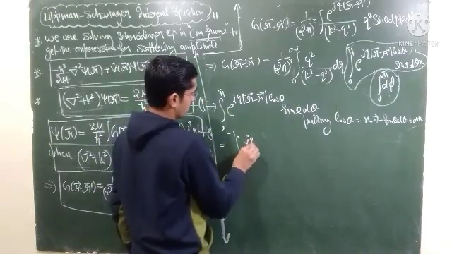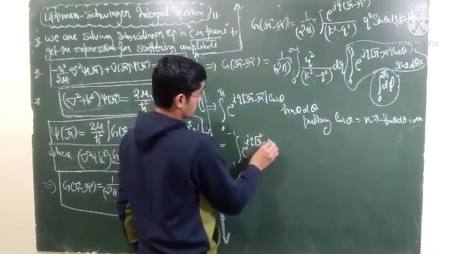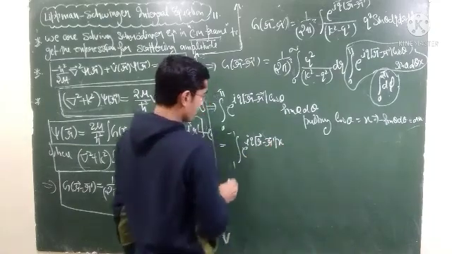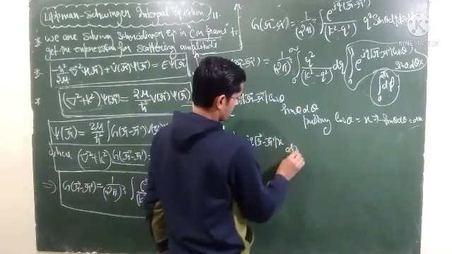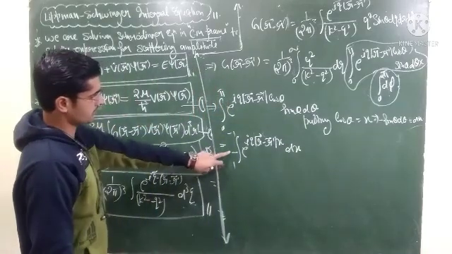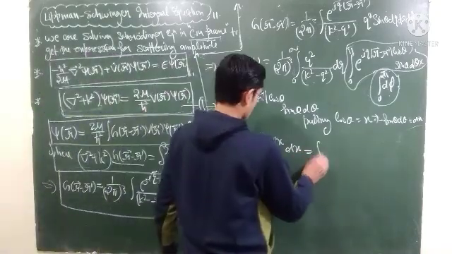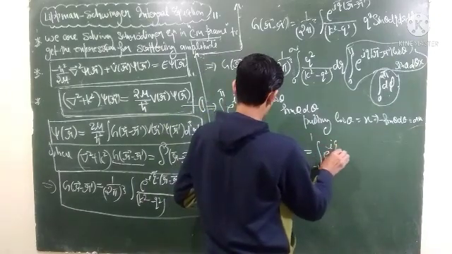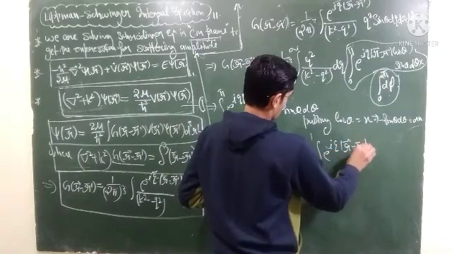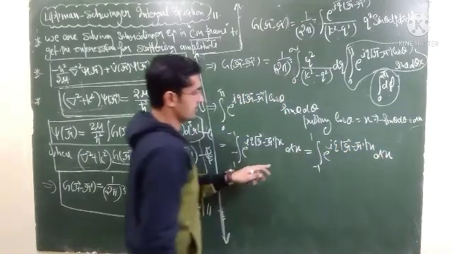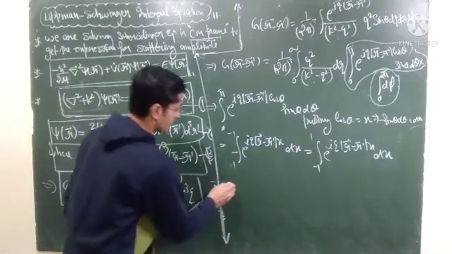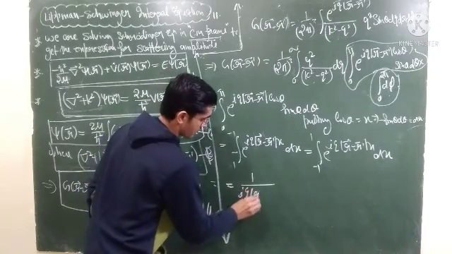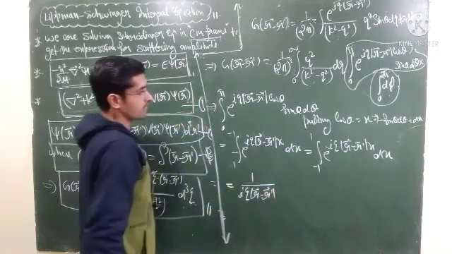And this will be e to the power iota q mod of r minus r dash into x. It will be minus of dx. Because of this minus you can flip the limits, so it will be minus 1 to plus 1, and it is just e to the power iota q mod of r minus r dash into x into dx, and this is just the basic exponential integral, and you can write it like this, 1 over iota. You all must know how to calculate this kind of integration, so I'm not going into the details, right?